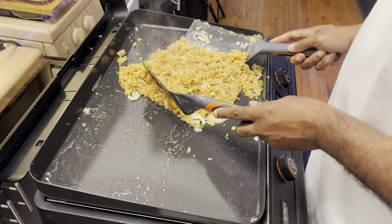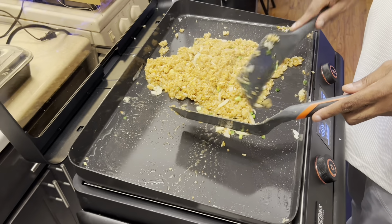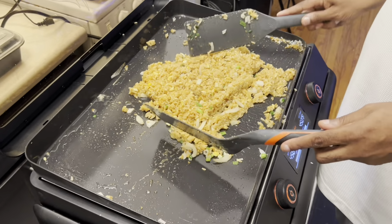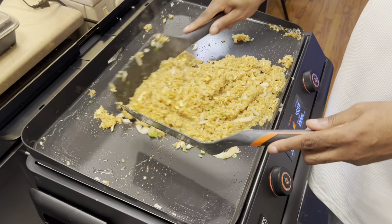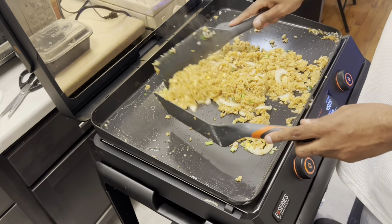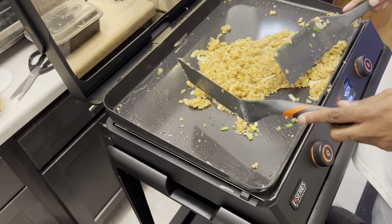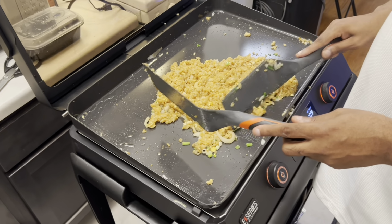So then let me ask this question. Is it that the surface is too small or one should be mindful of the moderation in which they are cooking? Well, both. But, you know, at Benihana you're normally cooking for like 8 people. And I know it ain't 8 people here. It's just you and I at the moment. Yeah. Practice makes perfect, and this is the first cook. So for me, I would just be more mindful of the amount that I'm putting on the grill, so I can keep the portions going correctly.